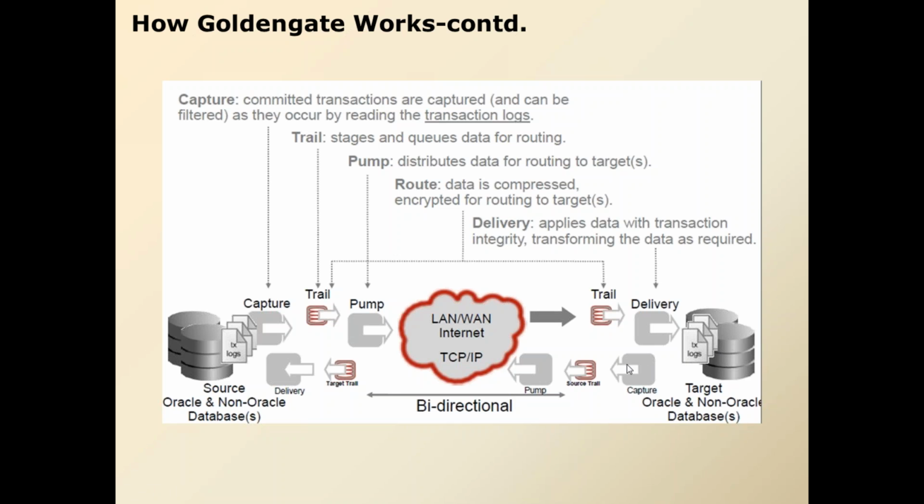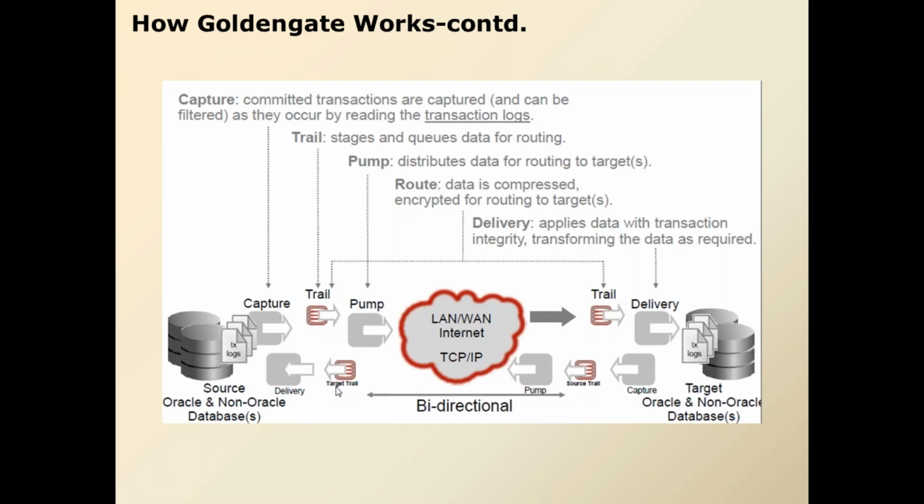So you will configure the Goldengate capture process, which will read the data out of your transactional logs and capture only committed transactions. Once it captures, it will write it to the local trail on site B. Once the data is available in the local trail, the data pump process on site B will read the data from the local trail and write it to the remote trail on site A.